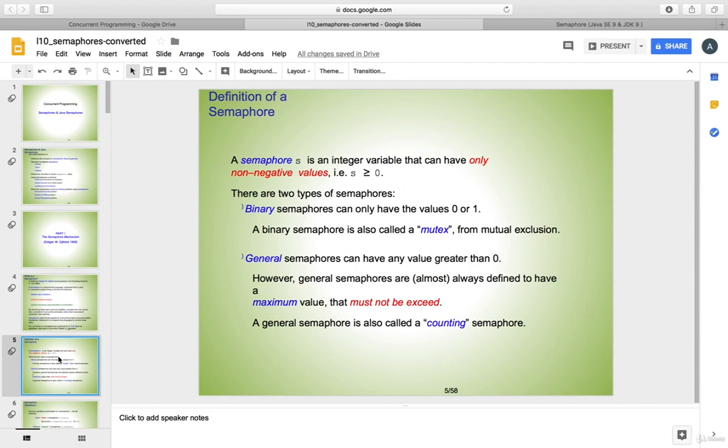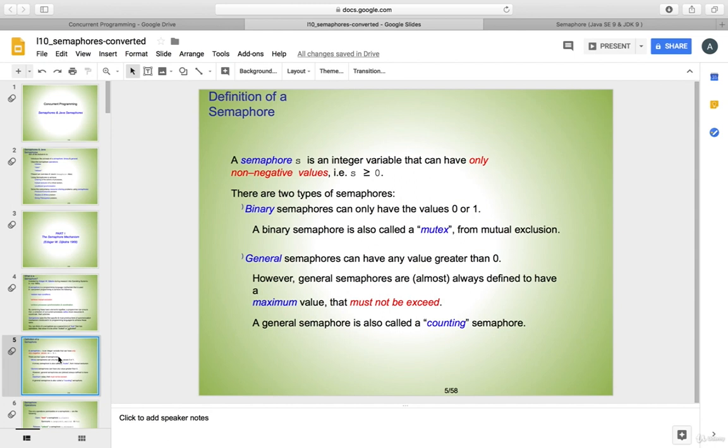So let's see the definition of a semaphore. A semaphore is an integer variable that can have only non-negative values.